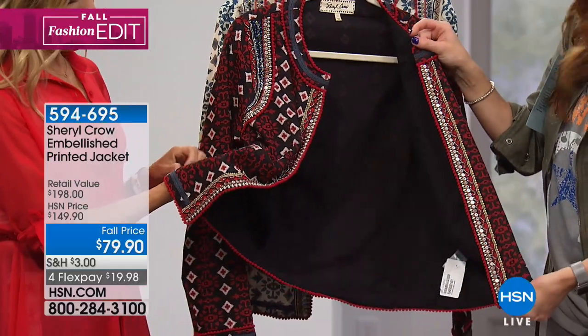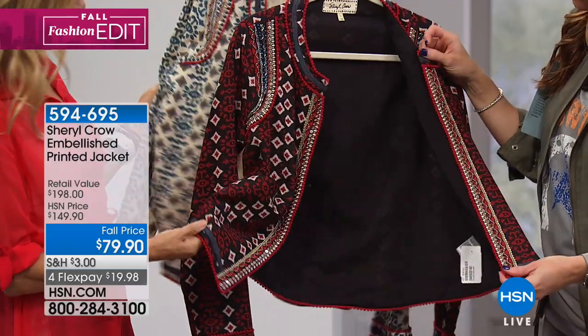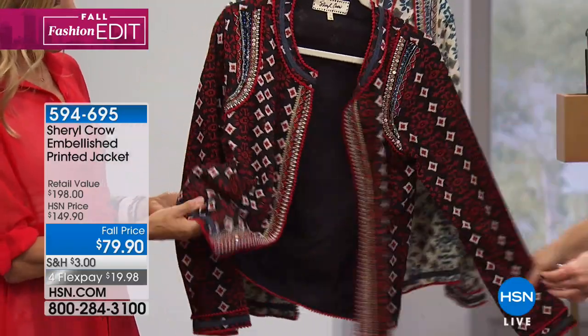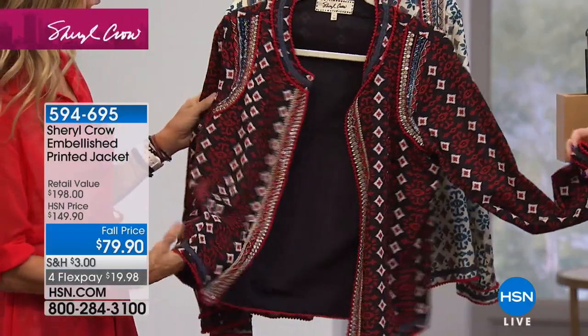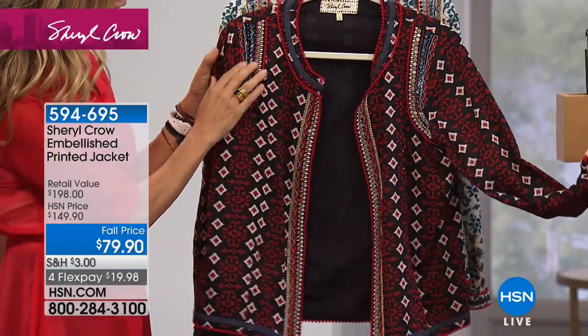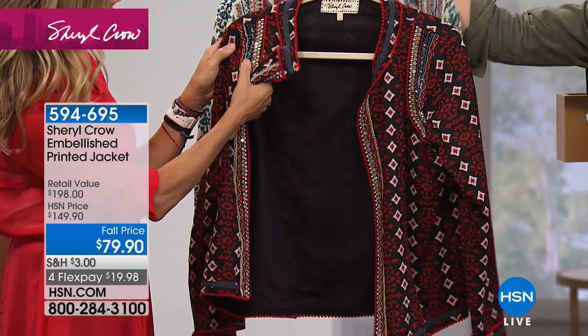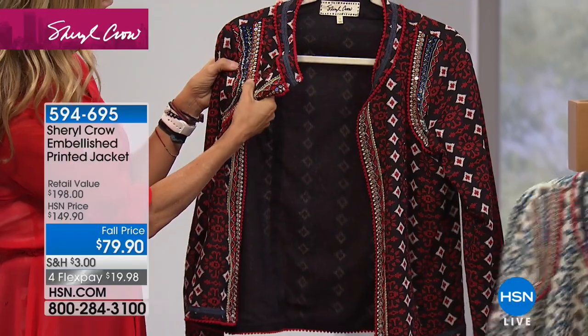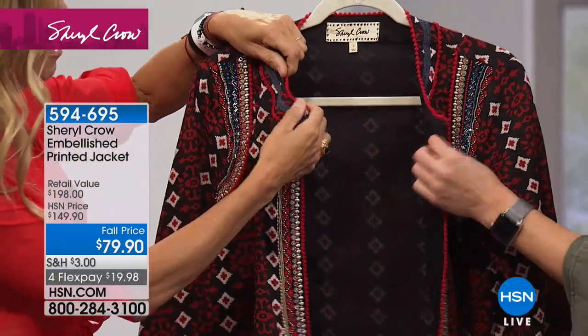And there's so much detail on this. I'm really loving the black right now. This has been the one I've been wearing the most. Saw it with Ingeborg today. She was wearing it with the black suede fringe skirt. It looks so, so cute. Lots of detail. Beading up here. Little tiny round beads as well as the long beads and rickrack. Is it called rickrack? Yeah, I believe so.